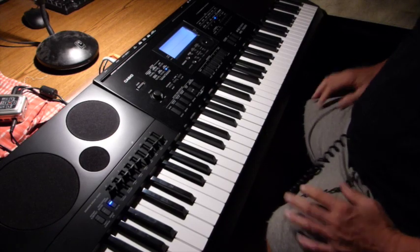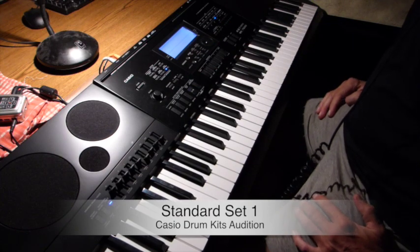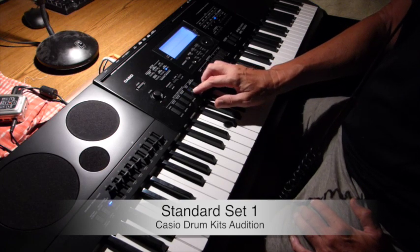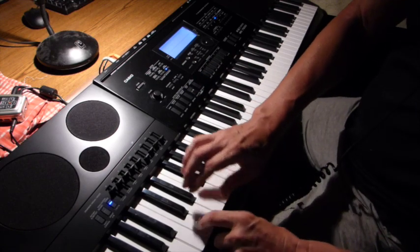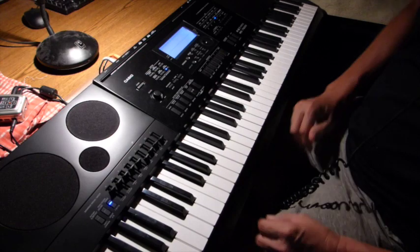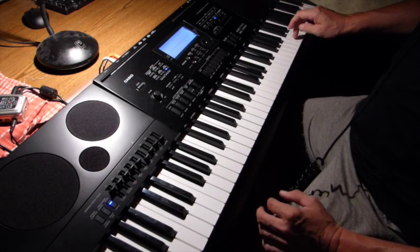So we're going to start off with the standard set one. Here we go. And here's some of the kick. And it's dynamic. Two different ones there. And basically we have the same tones throughout the entire kit as far as these.